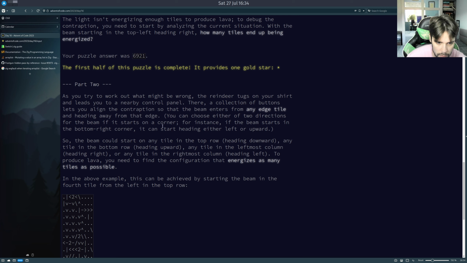If it starts on the corner, for instance, if the beam starts in the bottom right corner, it can head left or upwards. So there's those edge gates, but if you start on the bottom edge, you need to go up, etc. So the beam could start on any tile in the top row heading downwards, any tile in the bottom row heading upwards, any tile on the leftmost column heading right.